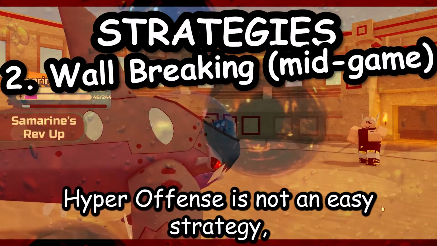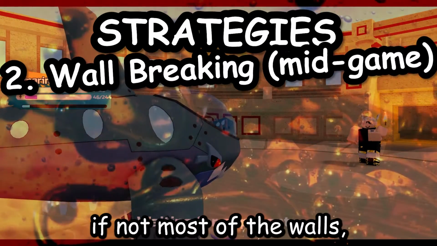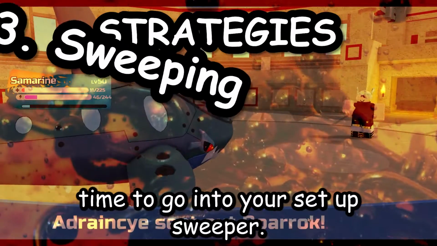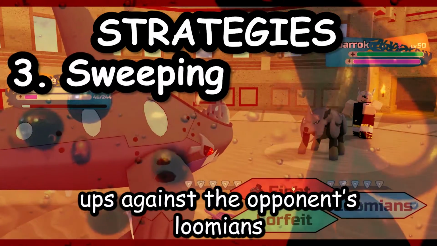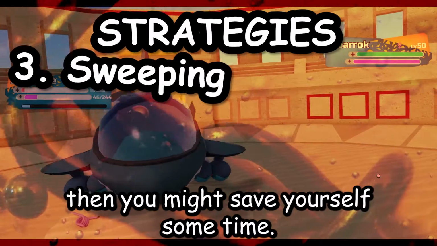Hyper Offense is not an easy strategy like I said. So after you've broken some, or most, of the walls, then it's time to go into your setup sweeper. Some things to take into account is the current state of the match. If your setup sweeper already has great matchups against the opponent's Lumions even if the walls aren't chipped, then you might save yourself some time.